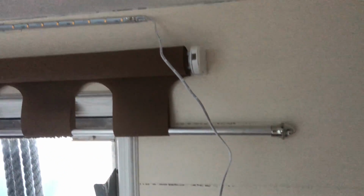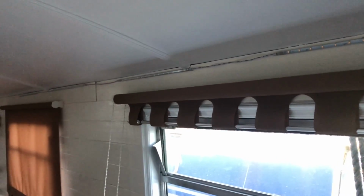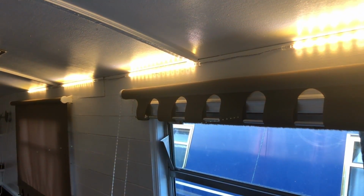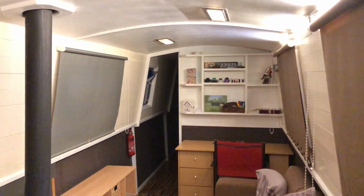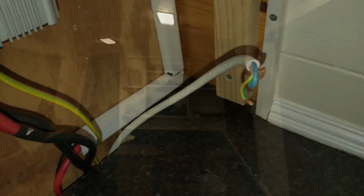So this is a very quick look at them in the daytime so that you can see exactly how the layout is. Basically strip light, wire, so it spreads them down that wall there, and that goes down above the seating area. You can see here compared to how dark it looks with just the ceiling lights on there, although the camera does make it appear extraordinarily dark, but that just does highlight how much brighter these LEDs are.